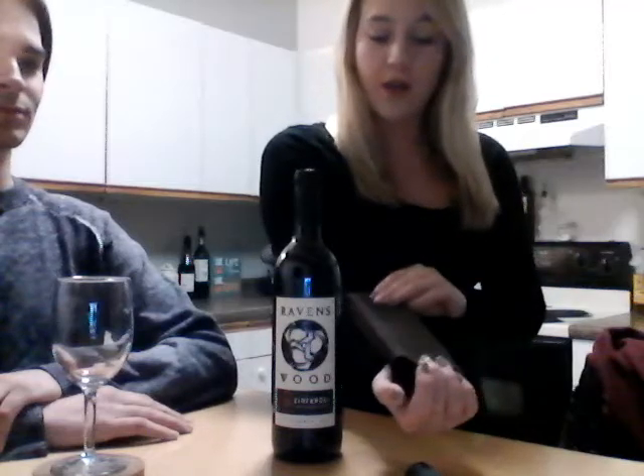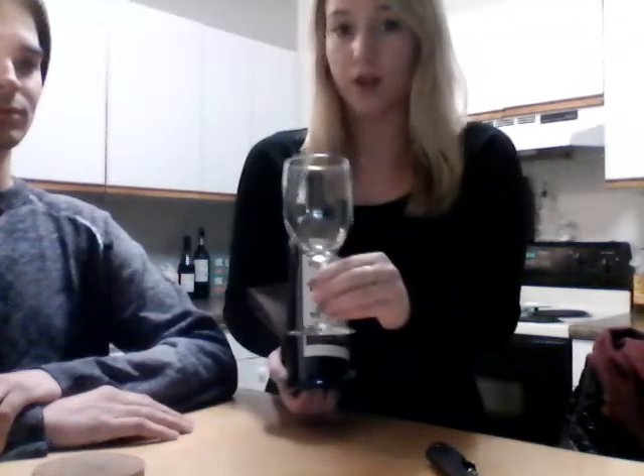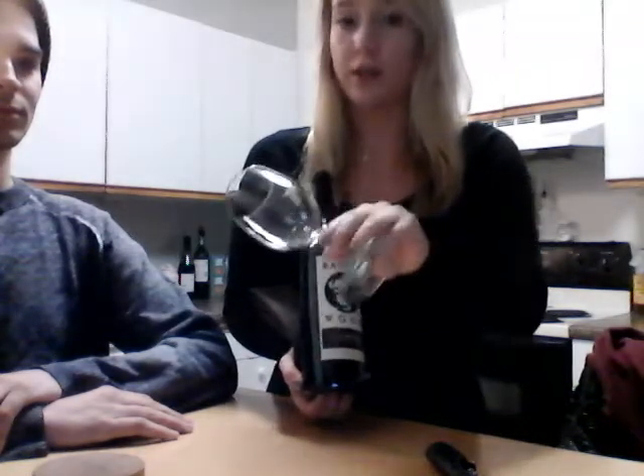Then you are going to want to go to the table with your serviette in hand — which is French for towel. You're going to want to place it on your arm with the bottle of wine, the label facing out, holding the bottle of wine by the base so the label is shown. You have your corkscrew, and you're going to want to make sure at the table that the glasses are clean, polished, and free of any water spots.